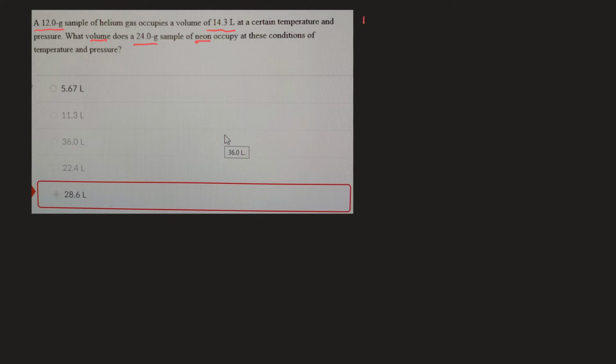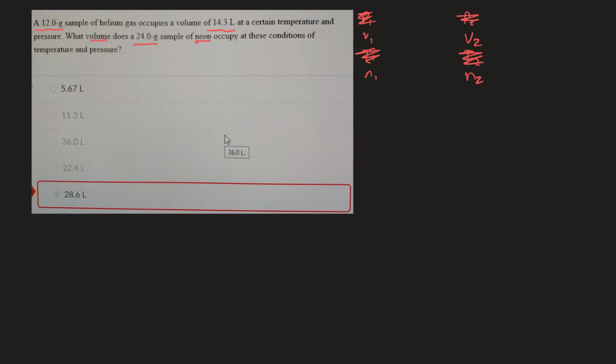occupy. So if I do my thing, P1 V1 T1 N1, P2 V2 T2 N2. I don't have any pressures, so we assume that they are the same. And same thing with temperature. So I've got V and N are the only two things that I can use. Now in the question they give me grams, so I can't use that. And they're sort of misleading because they have 12 grams and then they jump to 24 grams.